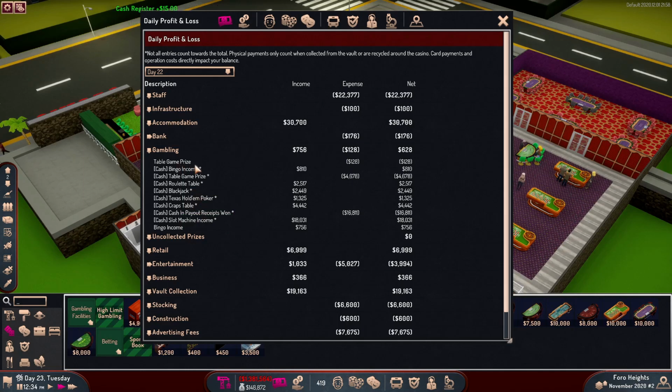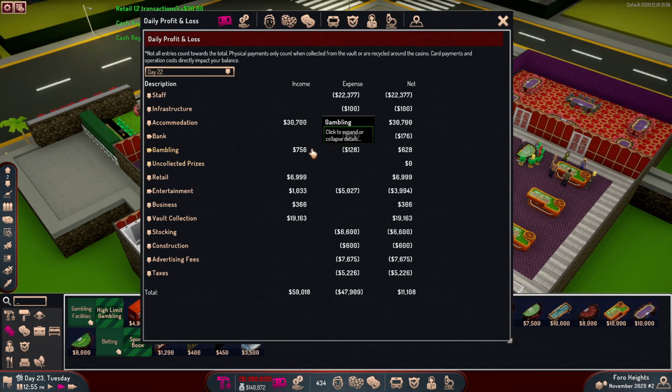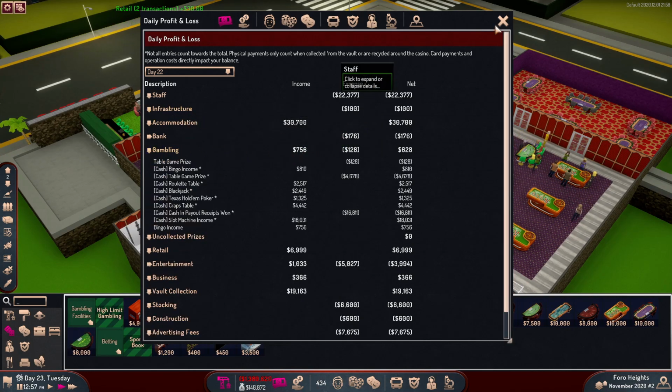Now you'll see where some of this stuff doesn't have asterisks and some of it does have asterisks. So let's kind of explain the asterisks a little bit. Okay, the way I understand it, and the way I know it to be, is that anything with an asterisk next to it, so our slot machine income, our quote-unquote income, is $18,031. When you ask yourself, why is that $18,000 not showing up here? Well, here's the reason why.